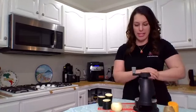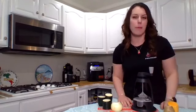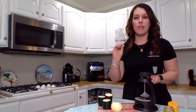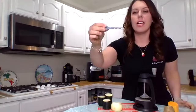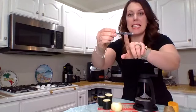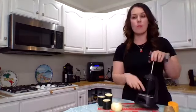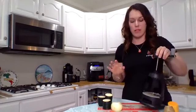When you first get it you have to put it together, but it's pretty simple. It has a cover that stores the extra blades. One blade is like an angel hair — really thin — and the other is a fettuccine size, a little thicker. Then it already has one blade inside that does thick spirals.